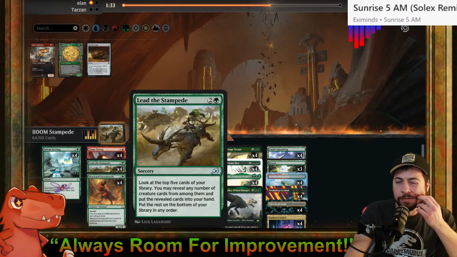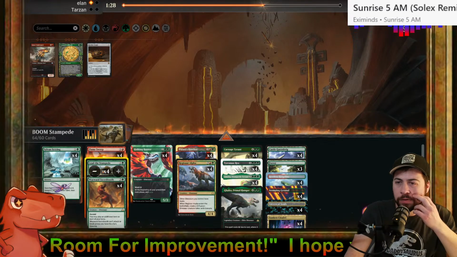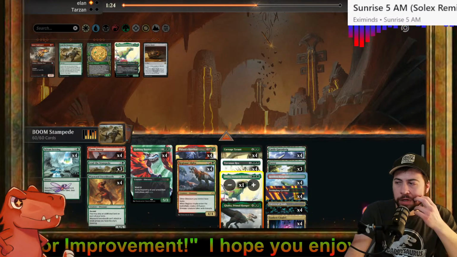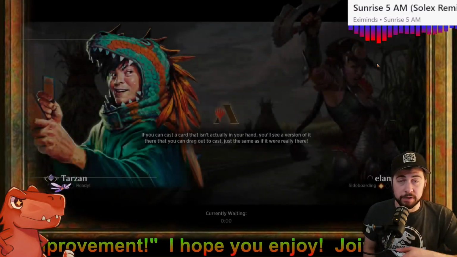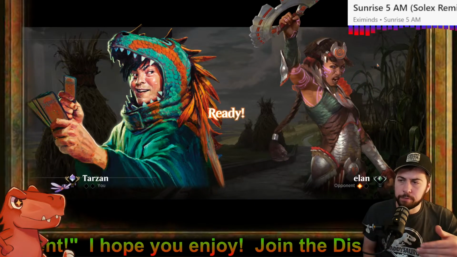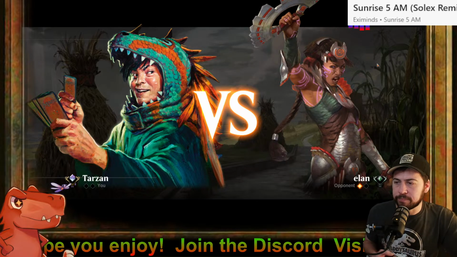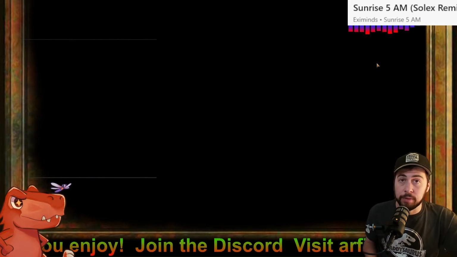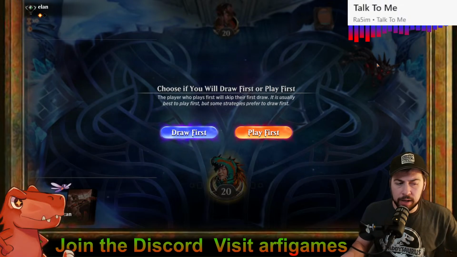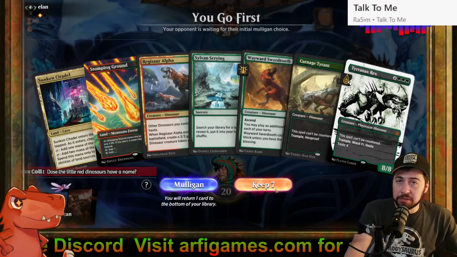Lead the Stampede. I think Ghalta Stampede Tyrant could be rough stuff, especially with Tishana's Tidebinder there. Entering the battlefield, stopping Ghalta Stampede Tyrant's effect and taking away its abilities. It would make it just a 12-12. No trample, nothing. Very painful stuff. This, maybe.